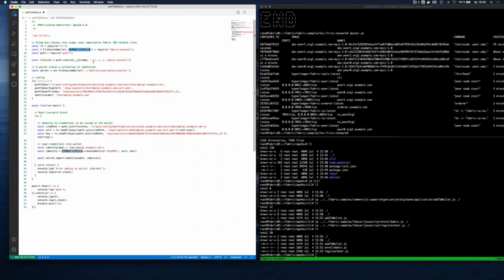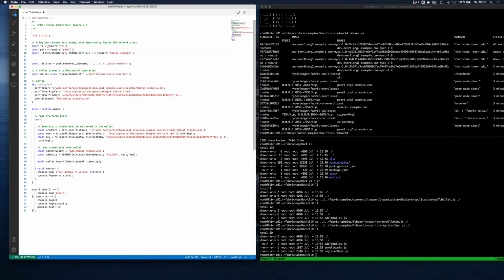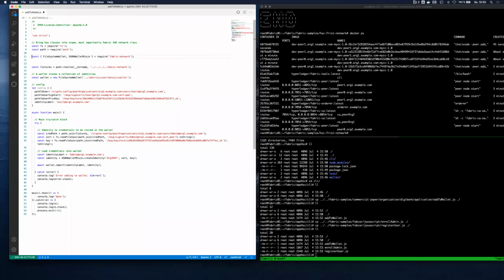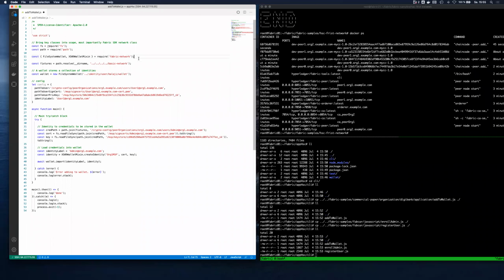Also the X509 wallet mixin, which is responsible for the identity creation later. That's the only fabric related part. The rest are standard Node.js elements, and this is the only part which we need, especially for the fabric network.